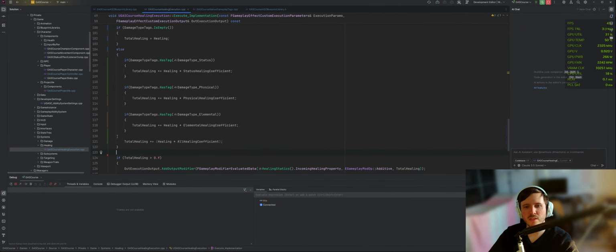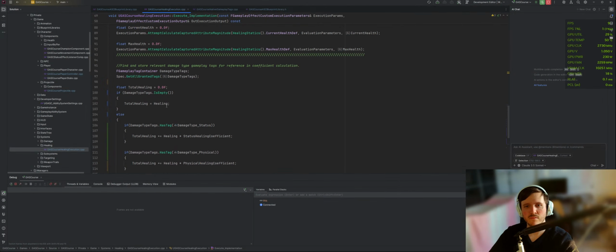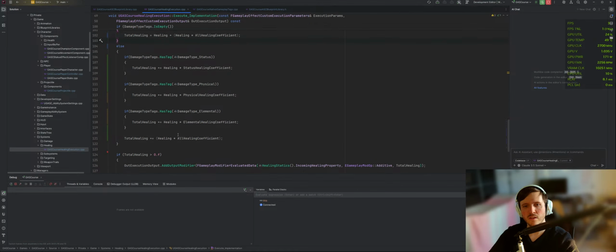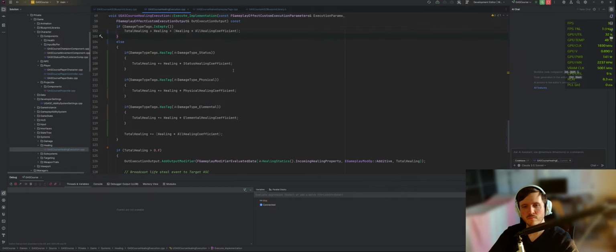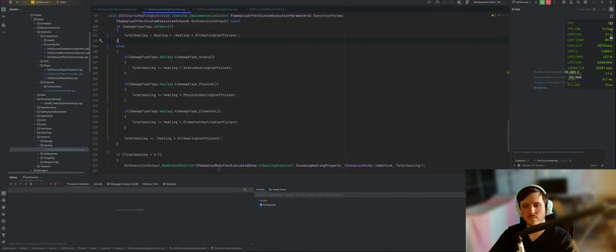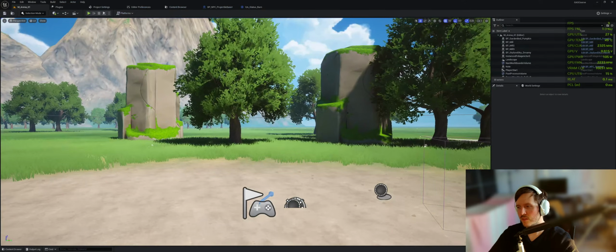But there's also this all healing coefficient. I probably need to do something like that here. I'll have to do another reload, I think.